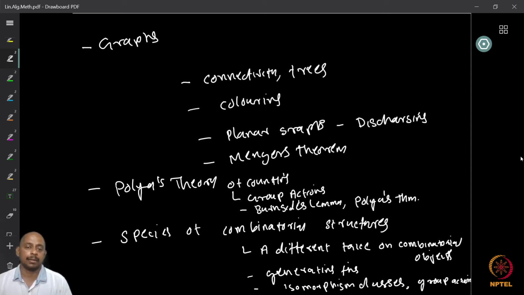And then we went to look at Menger's theorem, which we proved using some graph theory techniques. And then we said that, okay, Menger's theorem is basically equivalent to several other famous theorems from combinatorics, like Koenig's theorem and then Hall's theorem on systems of distinct representatives.